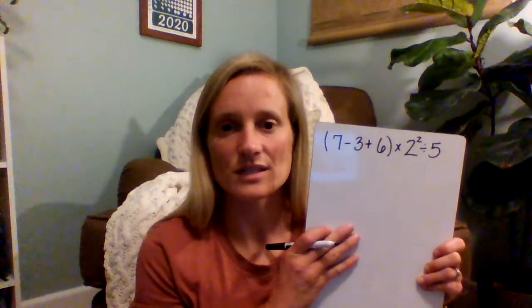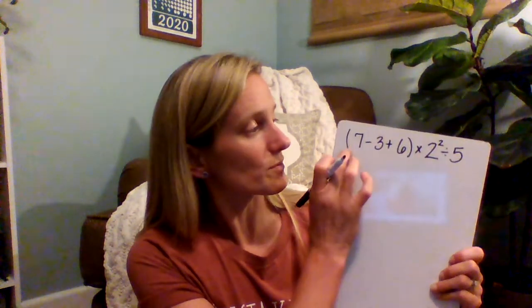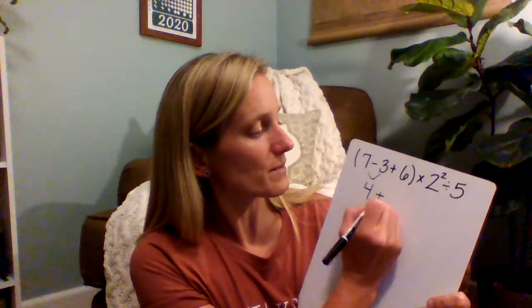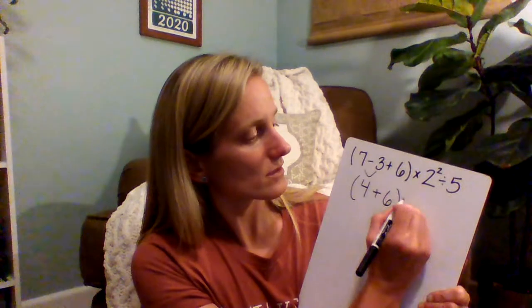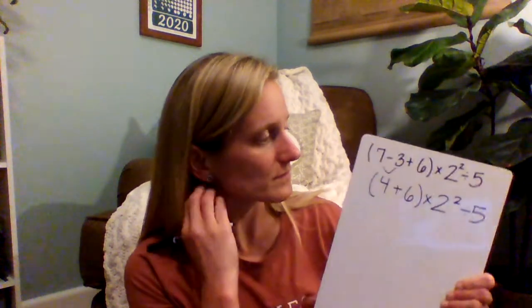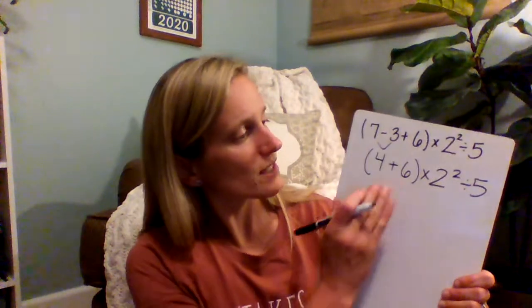And I do subtraction and addition together from left to right, whichever one I come to first. So I come to the subtraction first here as I move from left to right in my problem. So I'm going to subtract 7 minus 3 first. So 7 minus 3 is 4. Nothing else in my problem has changed. And yes, I do have exponents out here, but I have to take care of what's inside the parentheses first. So I'm almost there now.